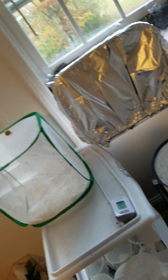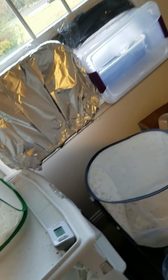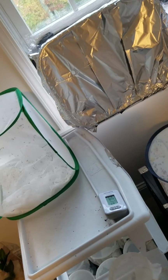I'm just going to keep an eye on the tissue culture. You have to be really patient with this stuff. I'm not a patient person, but I have 10 million other things to do with my time, so it kind of distracts me from the agonizing wait for the tissue culture things to go and do their thing. So that's about it.